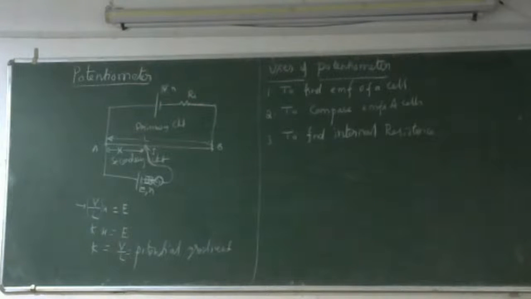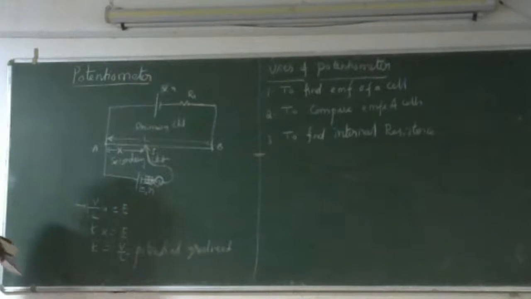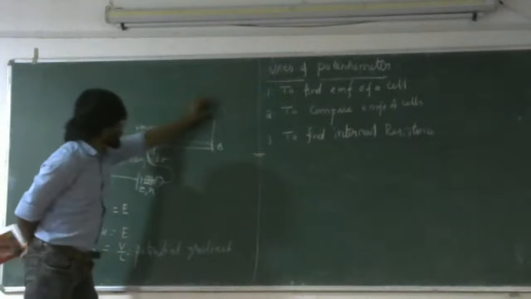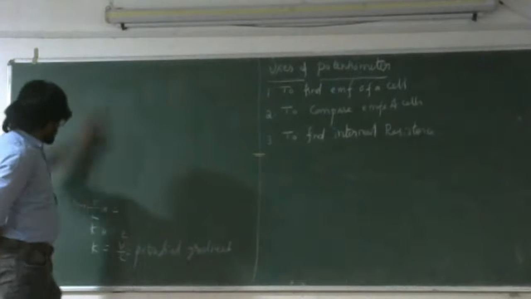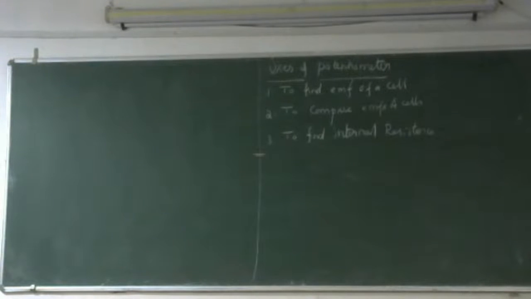So by making use of that, let us see briefly, first write down the first subheading: to find the EMF of a cell. How can you make use of this? Directly you may get a generalized question based on this: find the EMF of the cell shown in figure, where a general circuit diagram will also be given. So let us see how to find the EMF of a cell by using a generalized circuit.